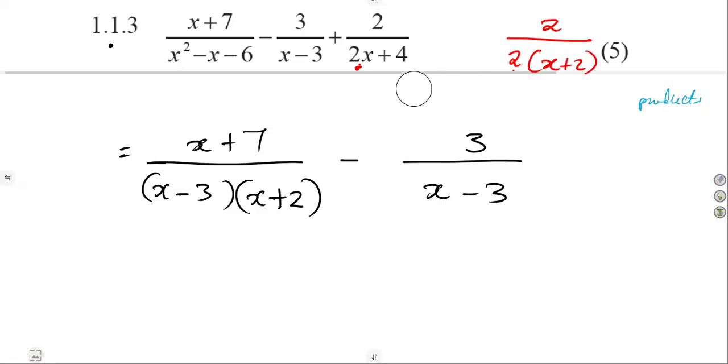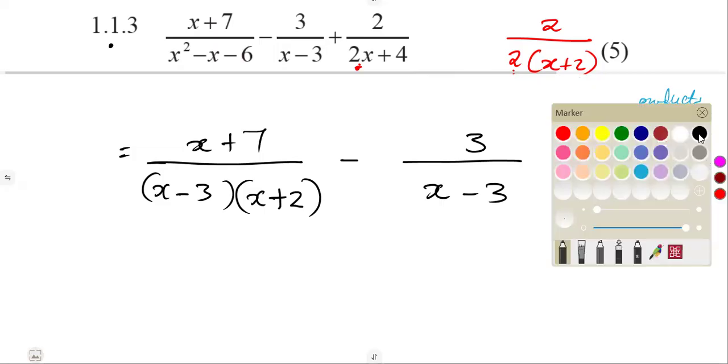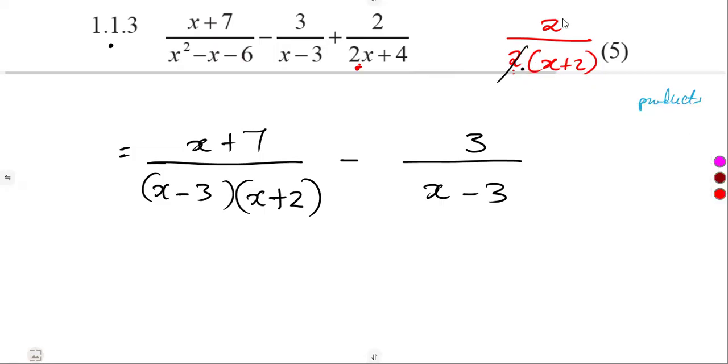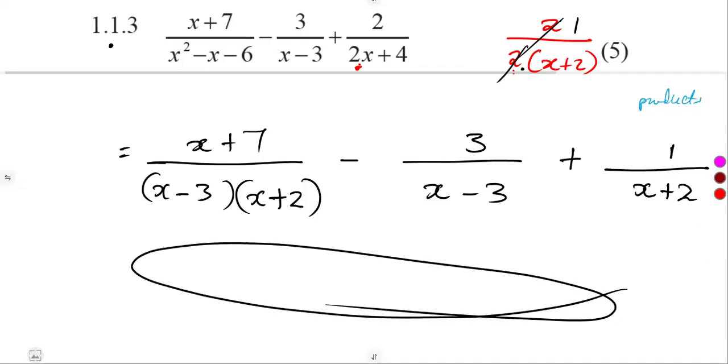So this is what you were supposed to have, where it is written as 2 over 2 into x plus 2. But guys, can we leave that 2 over 2 into x plus 2 here? What is happening between the 2 and the 2? We can see that they are common. It's a product, remember, so you can cancel this. You have a 1. So you can have that in simplest form, which was going to be 1 over x plus 2, so that it does not compromise our LCD or our LCM.